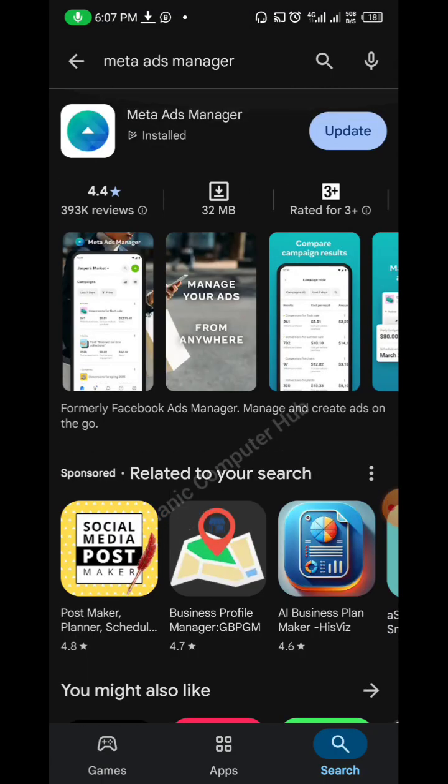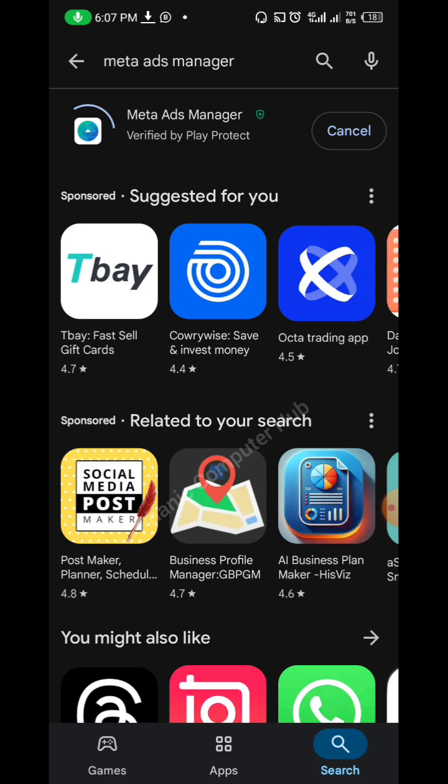Okay, so I don't want to update it, or let me just update it. Let me just click on update. But remember, in your own, what you're going to see here is install. So you're going to click on install in order to install it, so that it will be in your phone. So I've been able to update it, so it's just installing. So once it's through, I'm going to open it on my phone.